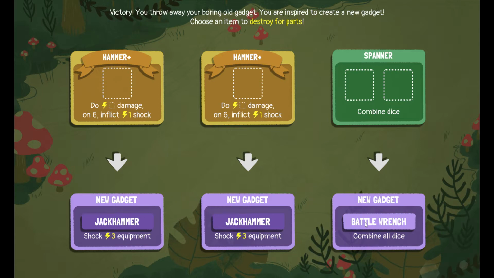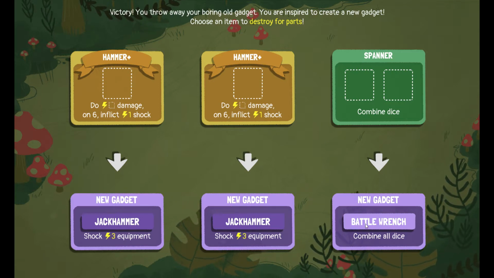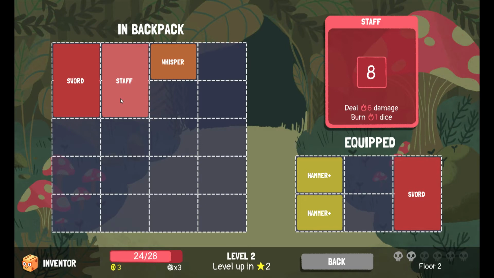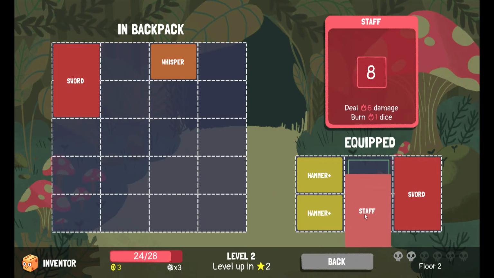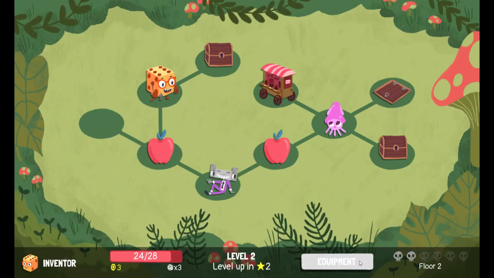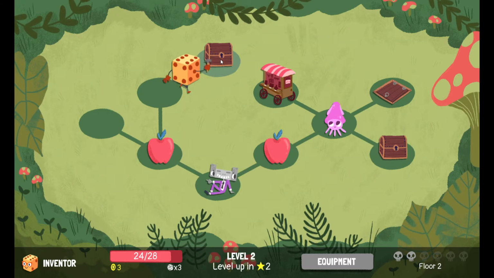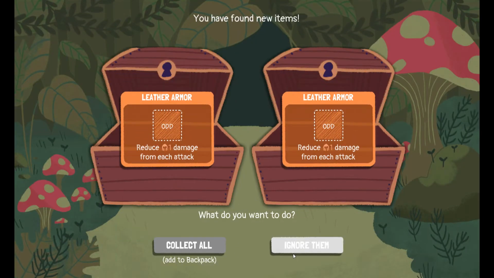Okay, don't really want to waste my hammers just yet. I think towards the end, I wouldn't mind having the hammers turned into machinery, turned into special machinery, just so I can use shock against the boss. There we go. It would be especially effective against some bosses. Leather armor.